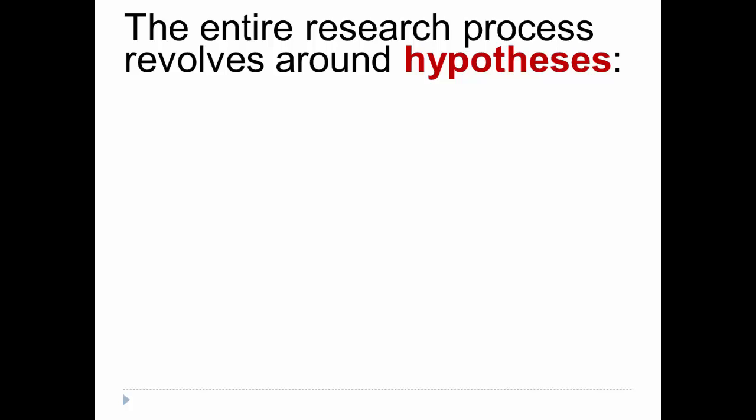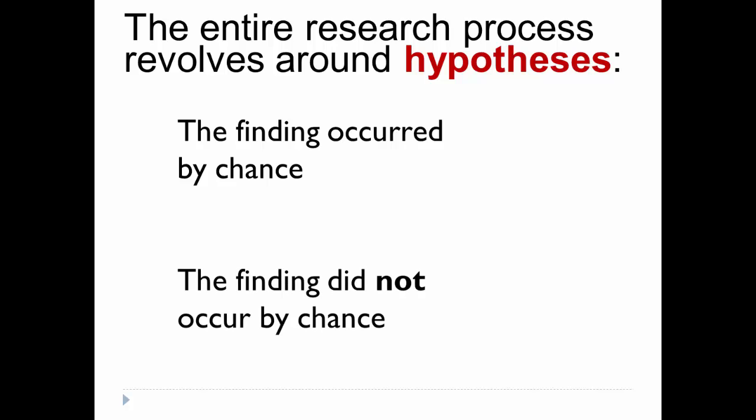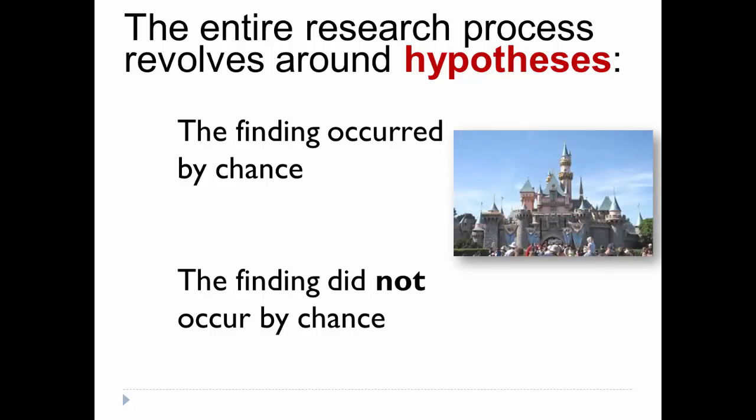First, we need a brief overview of the null and alternative hypotheses because, as you undoubtedly remember, the entire research process revolves around hypotheses. The base assumption is that if you get a result, that result could be due to chance, or not. For example, I noticed that when my family last visited Disneyland, the crowds weren't as bad as I expected. Now, it could be that the day we went was, just by chance, not as busy as others. But Disney had just changed their pricing structure. It's very possible that what I observed was not an anomaly, and that the reduction in crowds that I noticed was due to that stimulus. In other words, not due to chance.